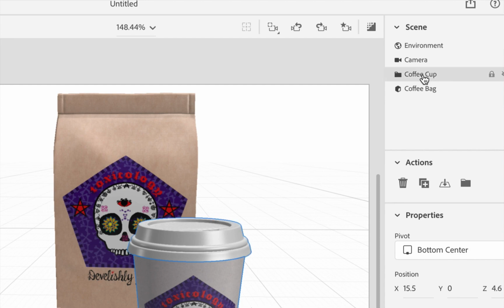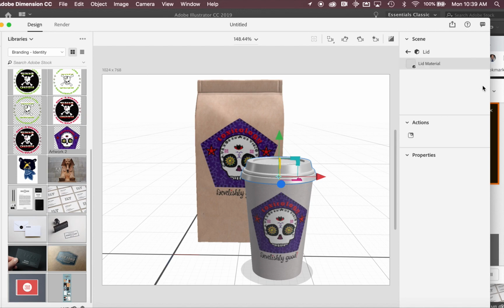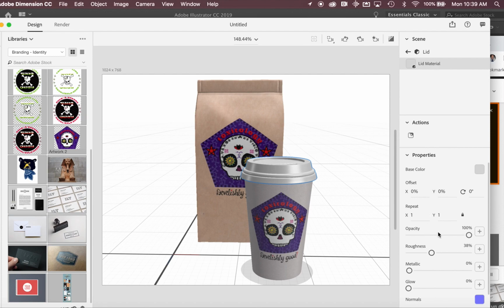If I click on it, it breaks it down into the individual components. I want to isolate the lid, and you'll notice that there's a little drill down here on the far corner, and if I click on it, it brings me into the material properties of that particular element of the model.